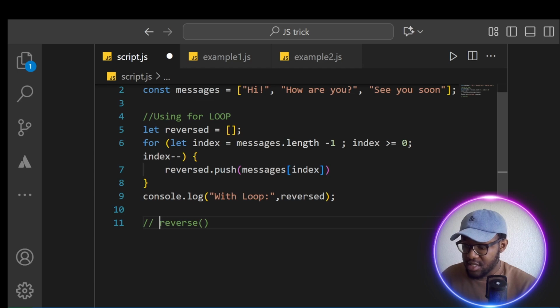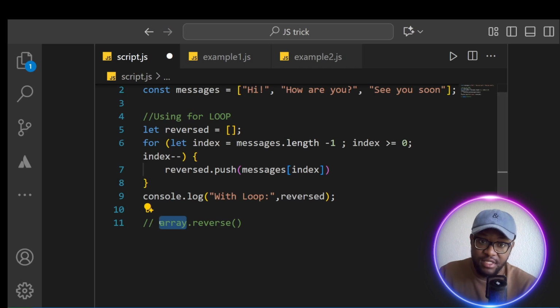The syntax is that you just put an array in front of the reverse method, and the reverse method will just flip everything inside this array. Let me show you.